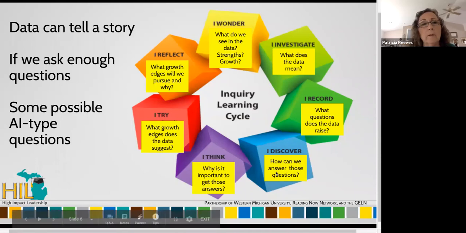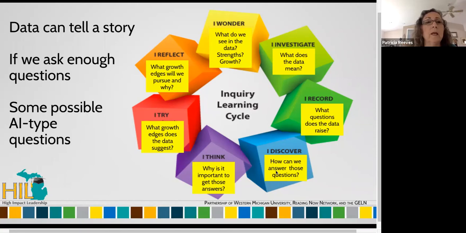Sometimes you can answer the questions by looking at the connection between data from one source and the data from another source. Sometimes you have to say, we don't have enough information to answer these questions, but as we go into the next cycle of our renewal work, we'll be sure to then figure out how we can begin to collect data that will answer those questions if they're important.